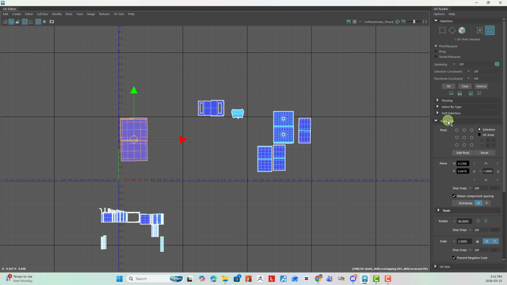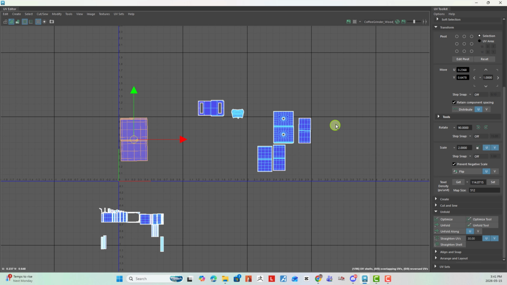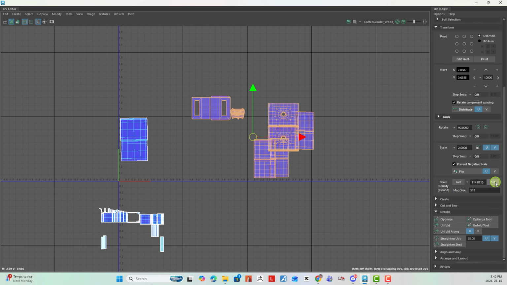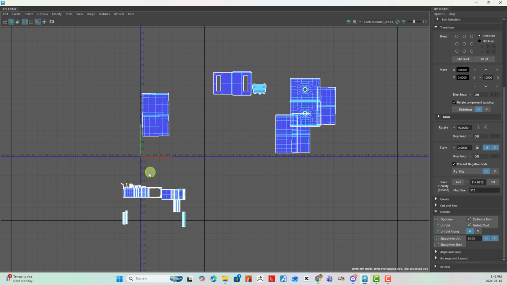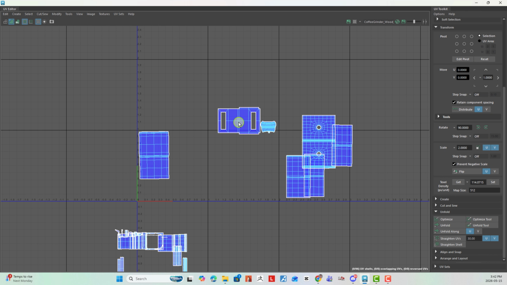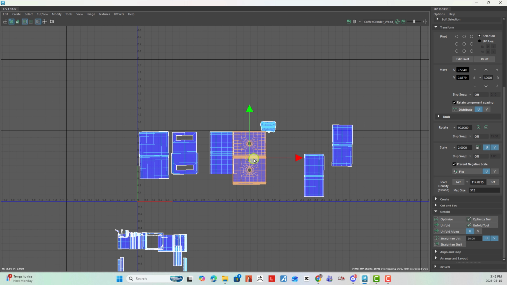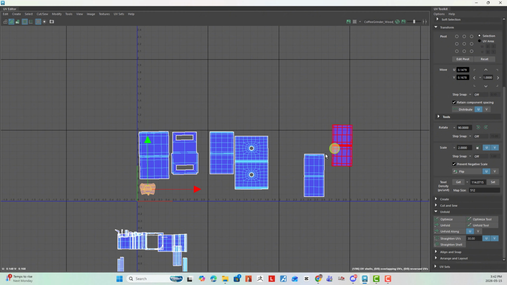So I'm going to go over here to transform, click on get. And then I'm going to select everything else here. I'm going to right click, go to faces, select here, and press set. Okay, great. See that? I'm also going to do the set thing for here because I want it to be the same resolution. And now I could just manually go in and start. Obviously, I could lay them out, but I don't want to do that. So let's take that guy, take that, and put that over here. Like that.